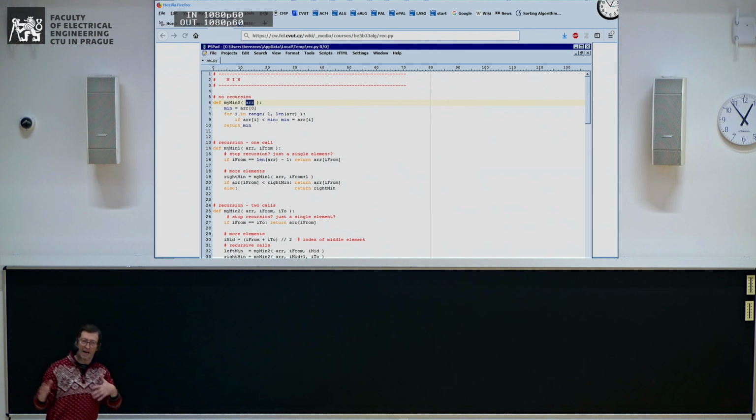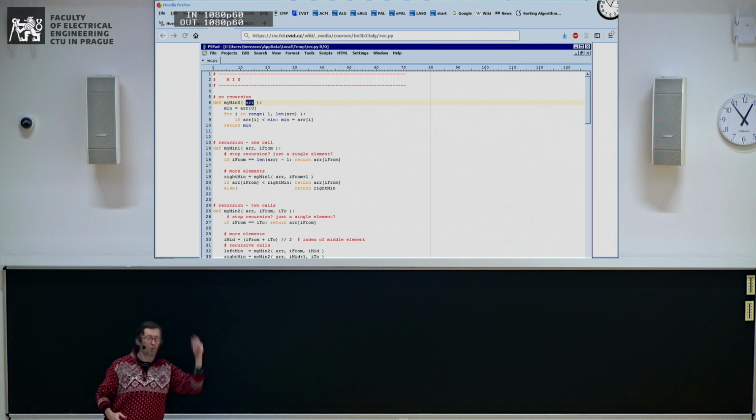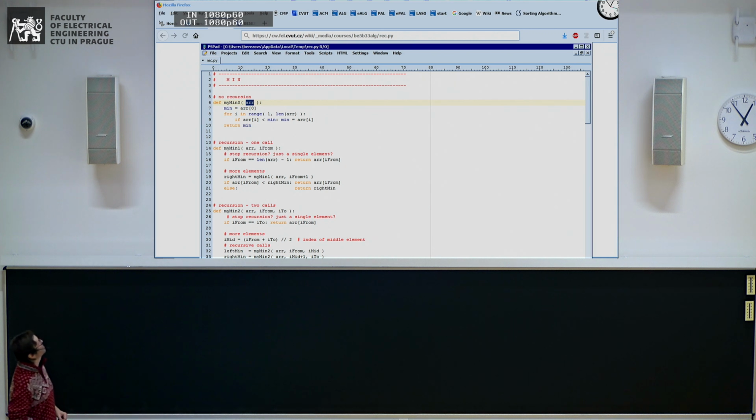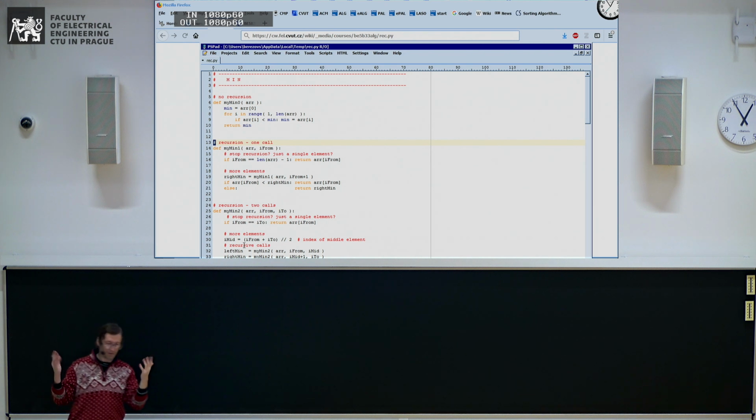Parameters are not typed in Python, so you don't know what type of that parameter is. Python figures it out for you. And then there are for loops, return statement, assignments, function calls. The line starting with the hash sign is a comment, and that's also rather simple to understand. So I hope this will not be a problem.